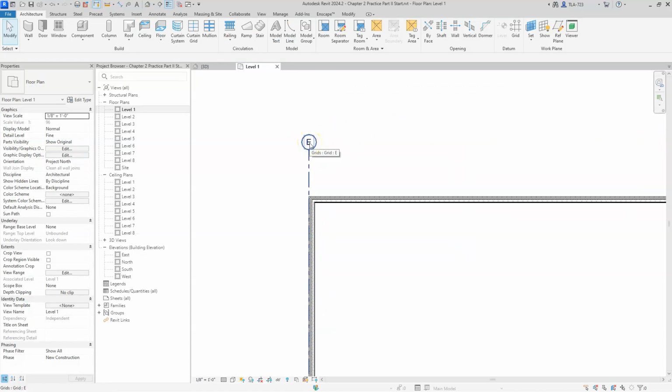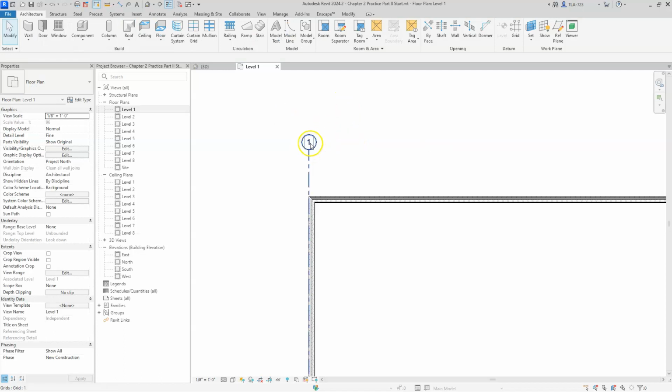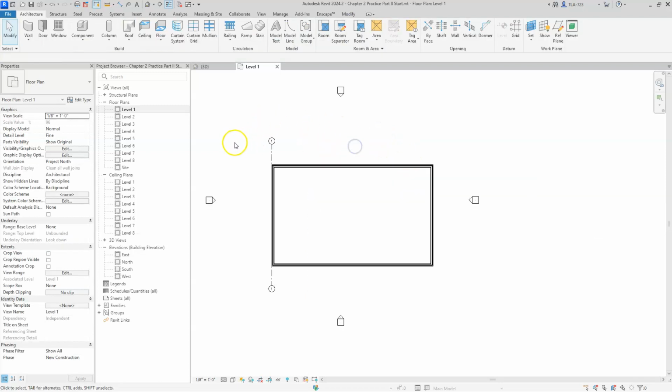So why it's starting with E is not really clear to me, but we're going to go ahead and select that and I'm going to change it to a 1. Now if you didn't catch what I did, I just selected it once and then I clicked it again and it went into text edit mode. So now I've changed it to 1. Presumably the next one I create, 20 feet over, should automatically number to 2 now. So it's a good idea to do that first before you create your additional ones.